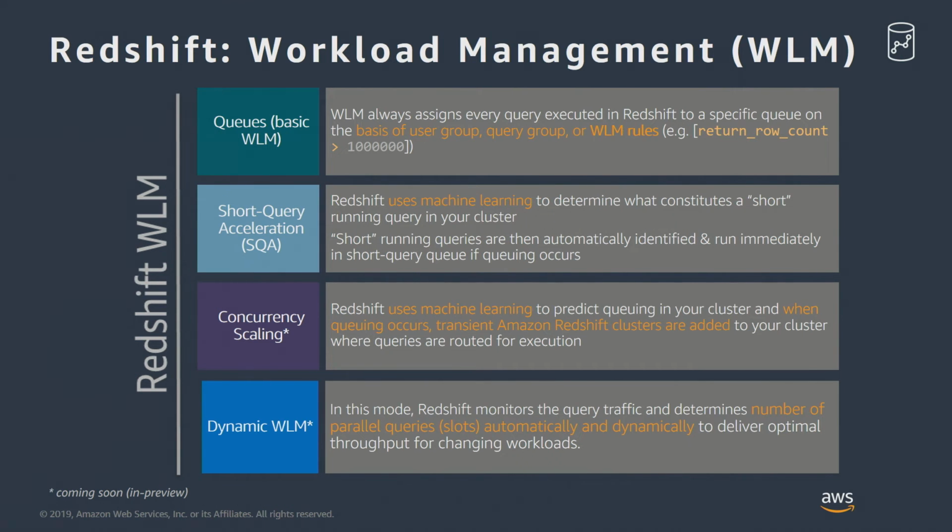With dynamic WLM, the good thing is Amazon Redshift runs its own algorithms to determine the best slot count for your WLM. Based on your traffic and your workload, it will decide how many concurrent queries to run in your cluster. So in this way, no need to set up how many slots for your WLM. It will be handled by Redshift itself. Really great features. This is in beta, not in GA, but you can still enroll and request access if you want to do some POCs.